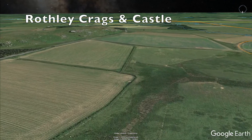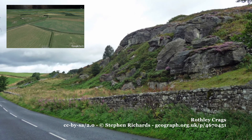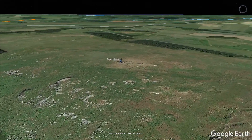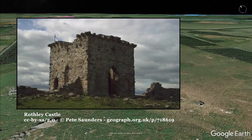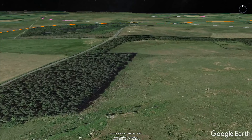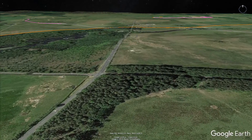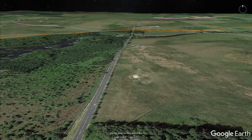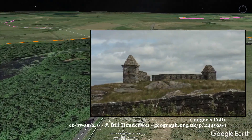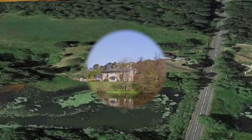Let's take a quick trip out to have a closer look at the Rothley Crags, a rocky outcrop of sandstone rising out of the surrounding farmland. On the crags is a prominent landmark known as Rothley Castle, an 18th century gothic folly built by Sir Walter in 1755 to resemble a medieval castle, even though there was already a genuine medieval tower on the same site. About a mile to the north is a similar gothic folly built around the same time: Codger Fort, in the form of a triangular gun battery.